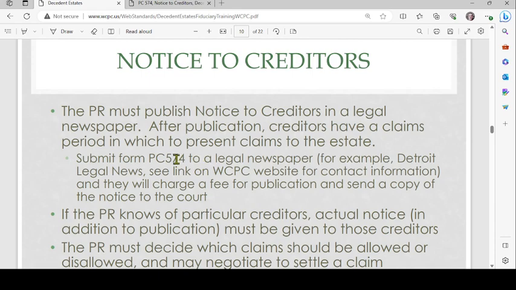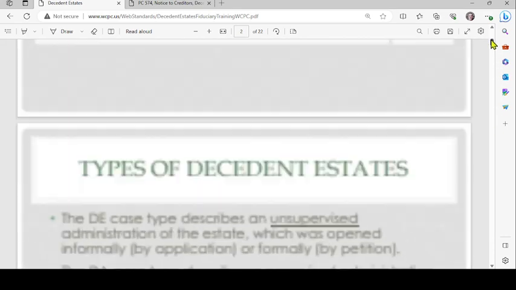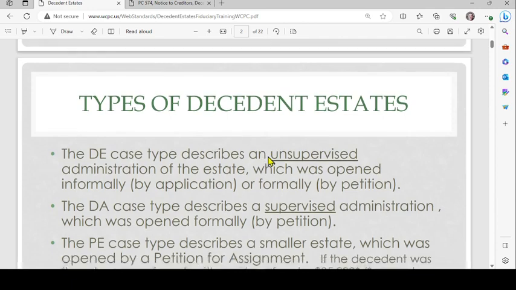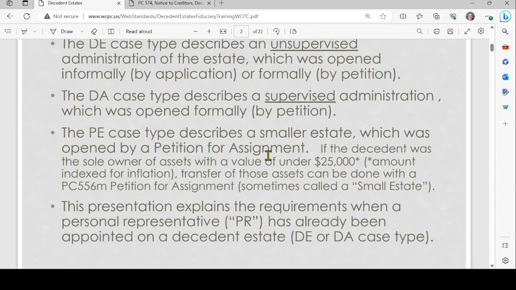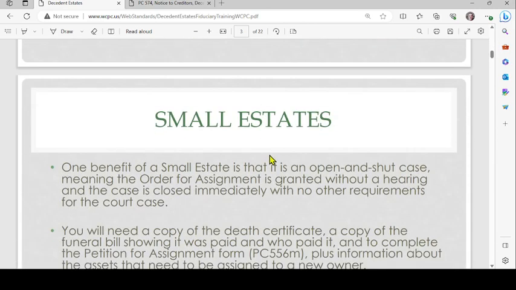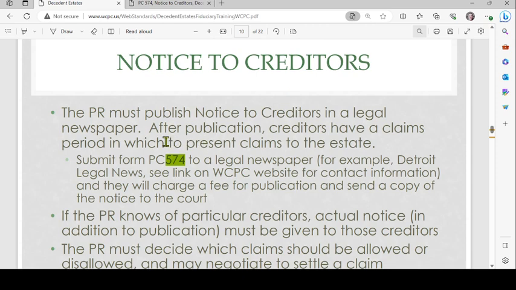it brings up a PDF with a lot of great information about a decedent estate. But we are interested in Form PC574. So when I search for 574 in the PDF, it brings you to the page Notice to Creditors.